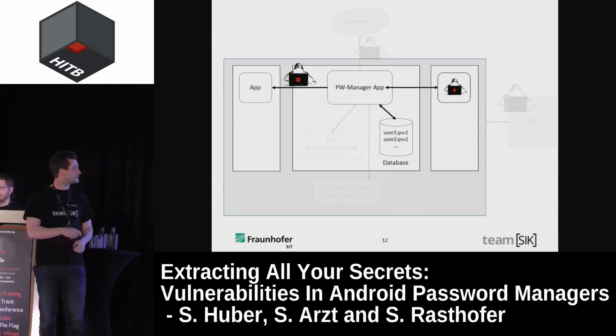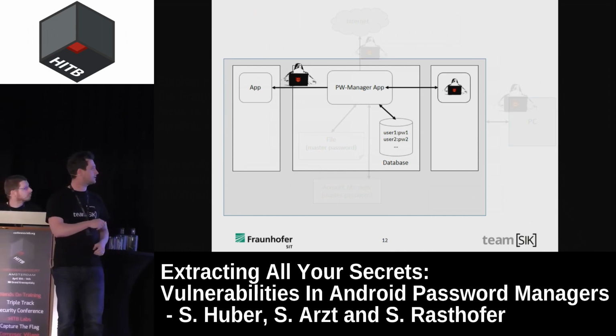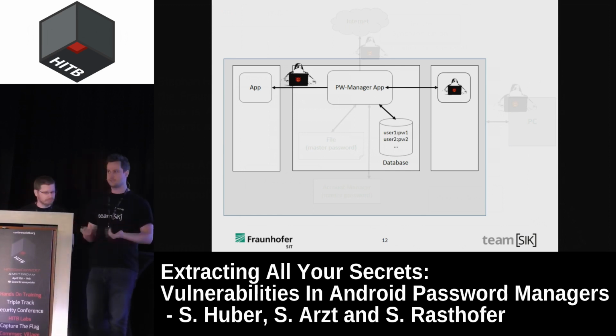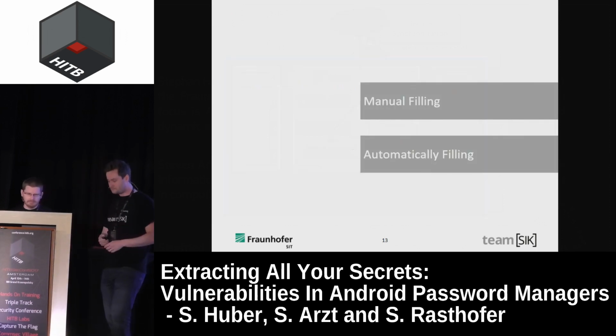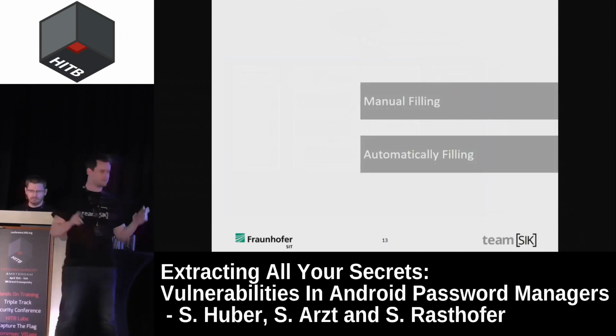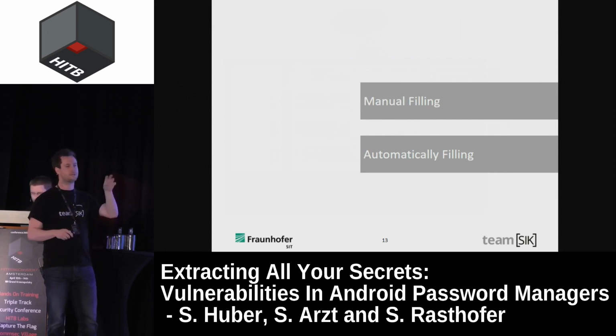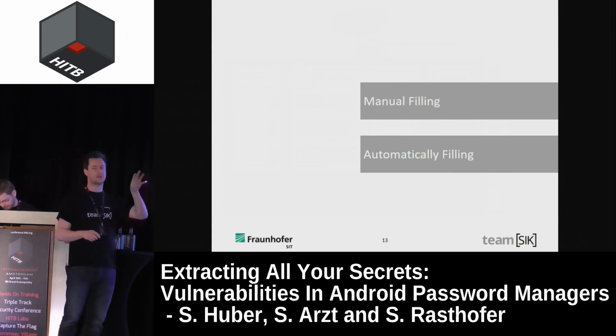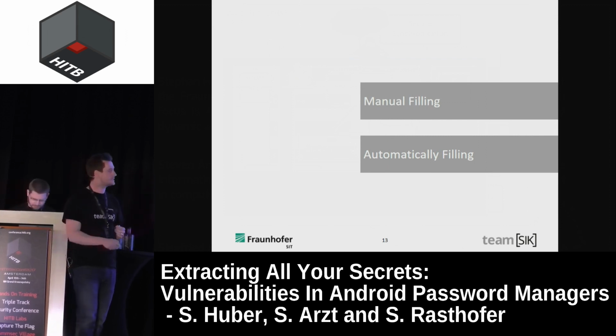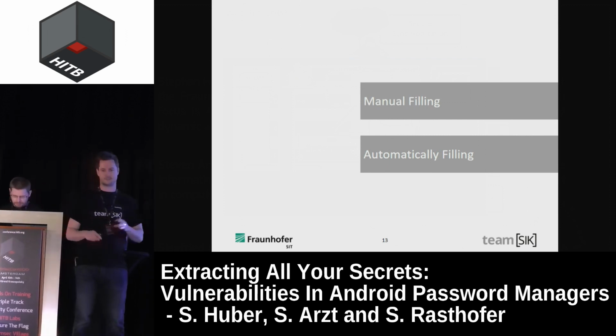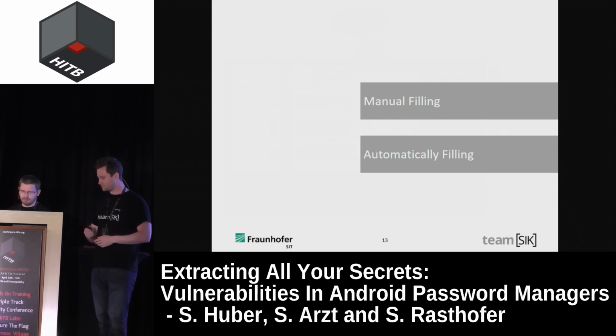Okay, so let's start with the first scenario: intercepting the communication between these two apps, with the attack vector that you install an additional application. Is it possible to access it? For this scenario, I will explain 2 different kinds of attacks. First is manual filling, so manually filling the credentials from the password manager app into your Twitter application, for instance, and automatically filling, which I will explain in a second.